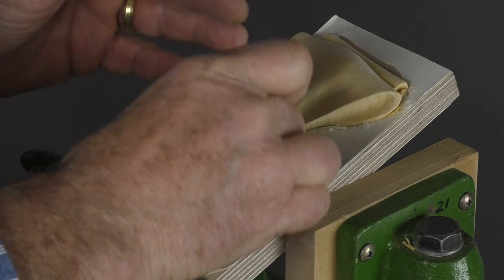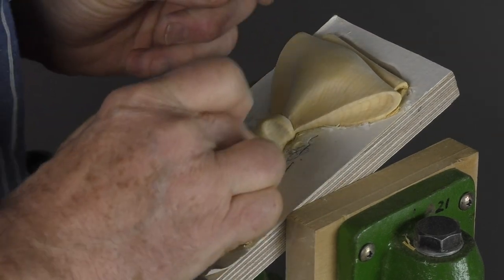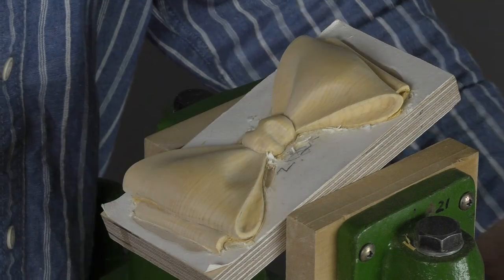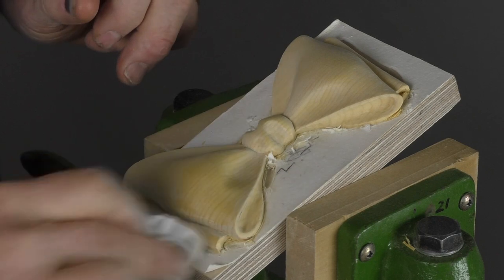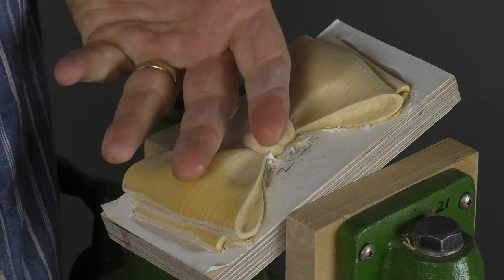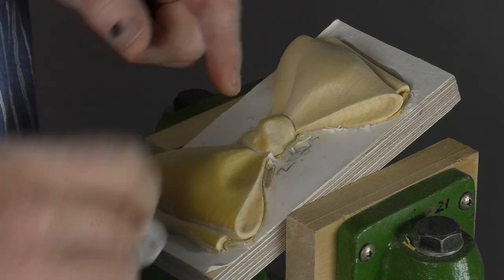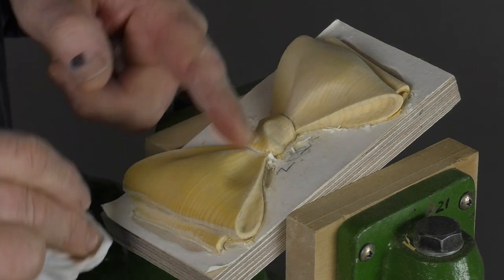So this is my fine sandpaper. It's actually 320 grit here. So what I'm going to do now is get a damp rag and wet it, and you'll see how the colour changes immediately. Now this is a good thing for two reasons. It's going to lift the grain up, and then we're going to re-sand it. But also you can see the effect something like oil would have if you used it on the surface.